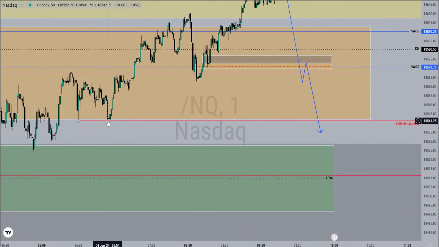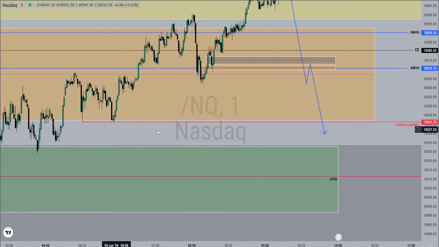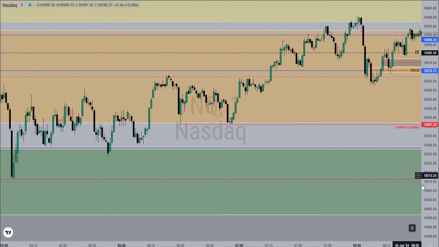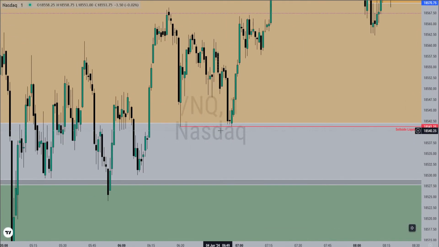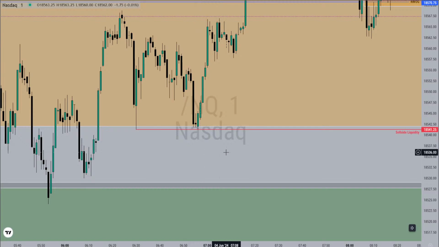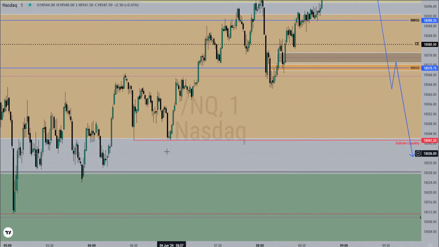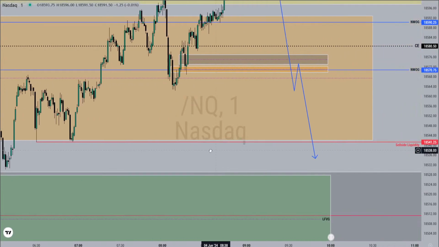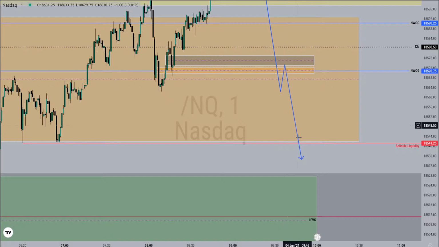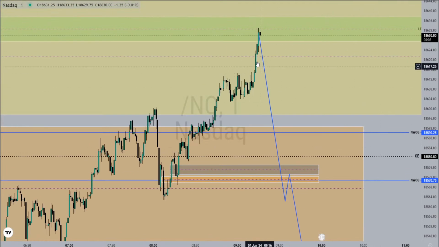Here this low and that low, they are relatively equal lows and very clean lows around that area. Just look at these lows, tick by tick, very clean lows. If I see this type of lows, I mean clean price action, I believe that the market doesn't keep them. The market has to take them. The market does not need to leave them open that way. So I would look for a sell from there. That will be my target.